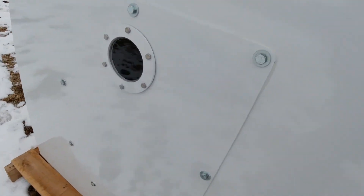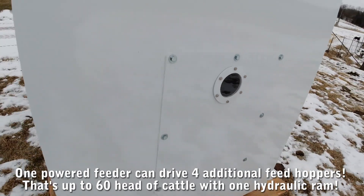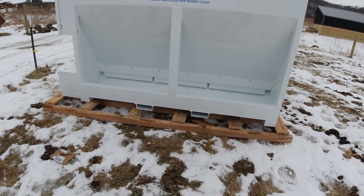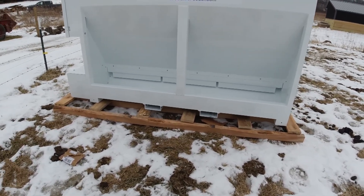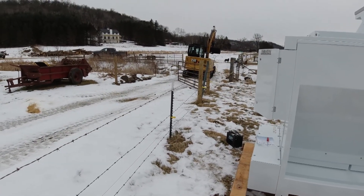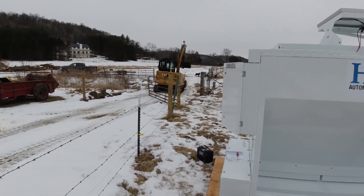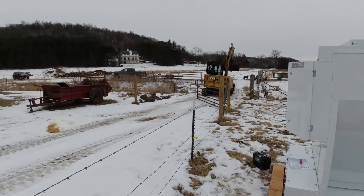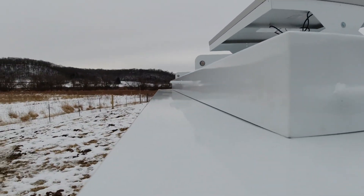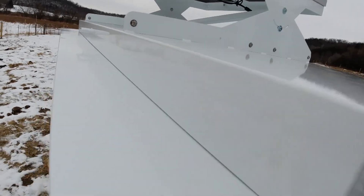This has got some drain holes for letting water out and a sight gauge to see when the feed's getting low — I'm hoping to automate all that. I've got it on this pallet right now because I'm not sure exactly where it will end up. I'm going to test it out over here since it's close enough to the trail that I can lift a bulk bag over with the excavator. I'm not sure if this road will support a feed truck when it's muddy.